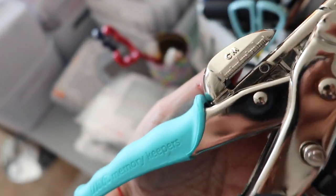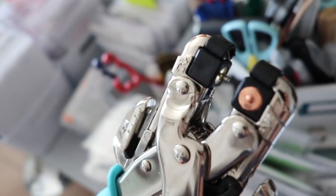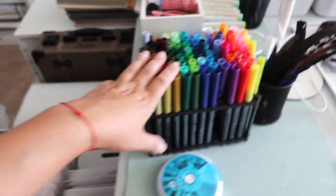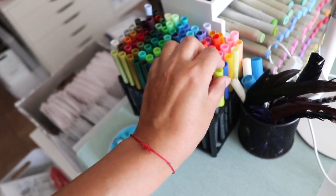And I got this croca something it's called. I forgot. Crocodile thing. But it's very handy, and it's much better than the other one because this does a lot of things in one. So it's multi-purpose. Here we have some regular, nothing special markers.